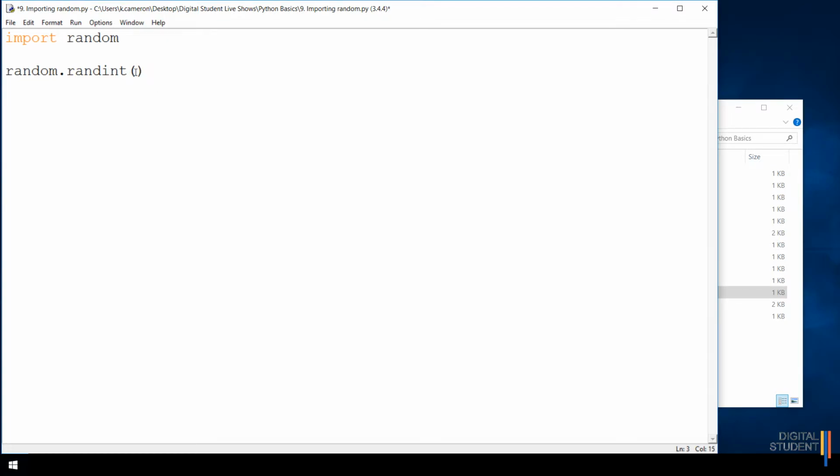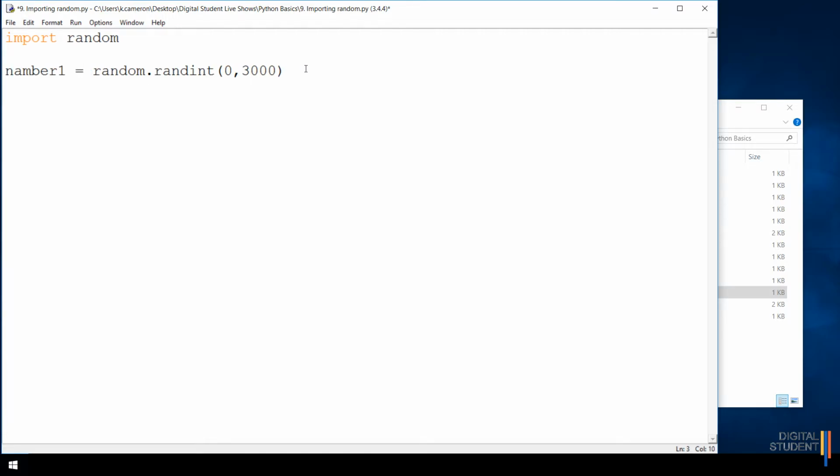Now the randint function takes a starting parameter and an ending parameter. So it says, okay, what numbers would you like me to randomly generate in the range of? So you can say 0 being the lowest number and 3000 being the highest number. And then randint would just grab one number and push it to whatever. At the moment, it will do something, but it will just do it in the background. So we do need to attach it to a variable. So let's just attach it to number1.